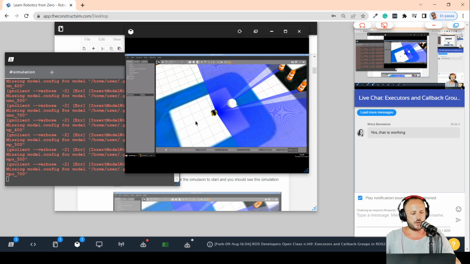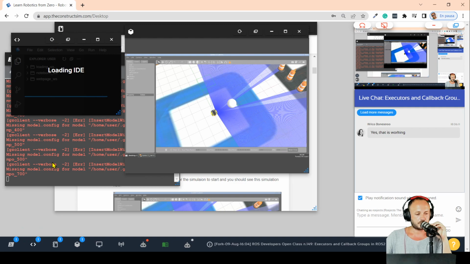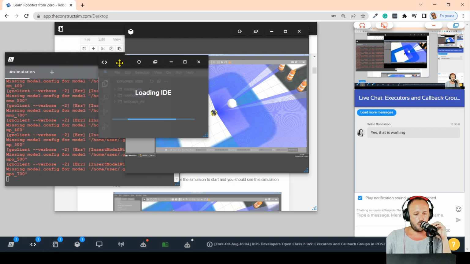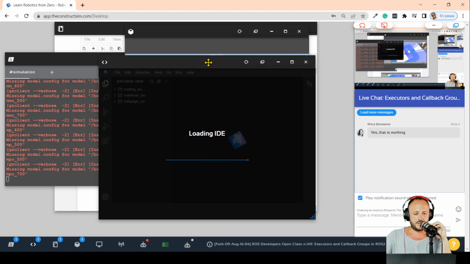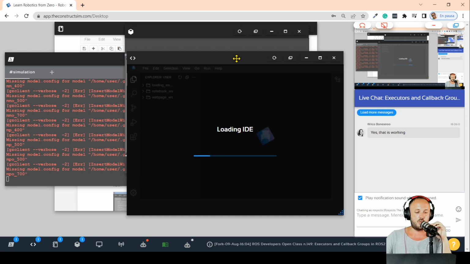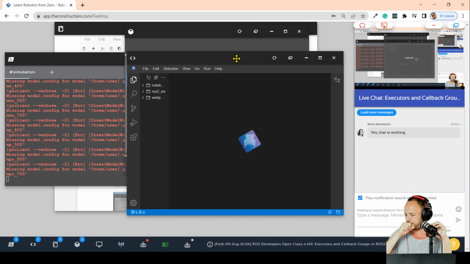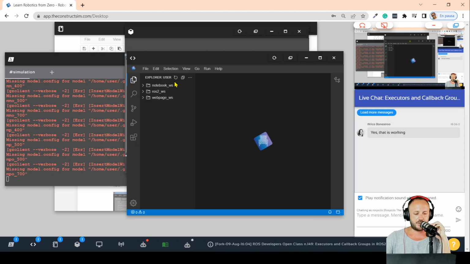Then what we are going to do right now is to open the code editor. The code editor is this second button that you have here, right by the side of the web shell icon. Here you can see it, code editor. If you click here, you are going to open a window with the code editor. This is important because it's going to give you a graphical interface in order to interact with all the workspaces and folders that you have in this rosject.